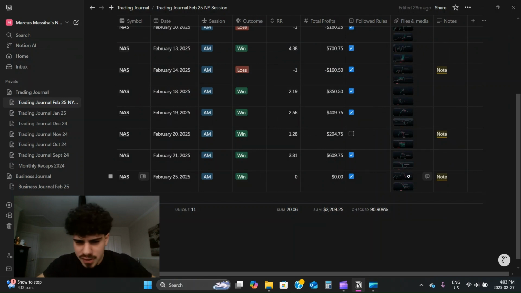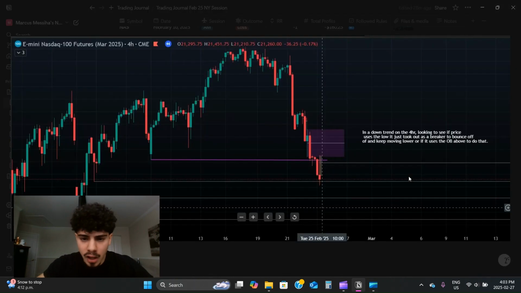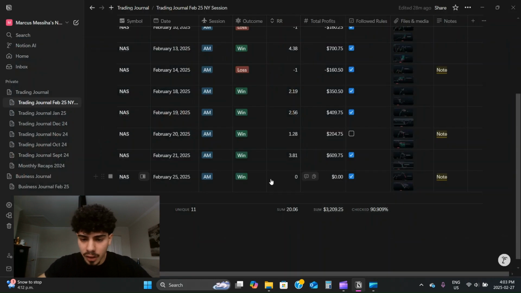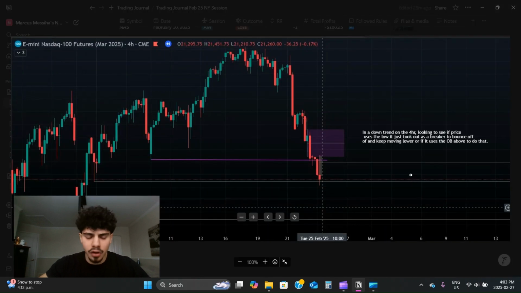Actually, wait, I'm gonna show you guys this one setup. I showed it to you guys last video, and again, this shows zero P&L because I did take it on demo. Like I said in last video, this was not a setup that I took. So this is all hindsight right now, or not hindsight. That was a demo, but now obviously it's hindsight.